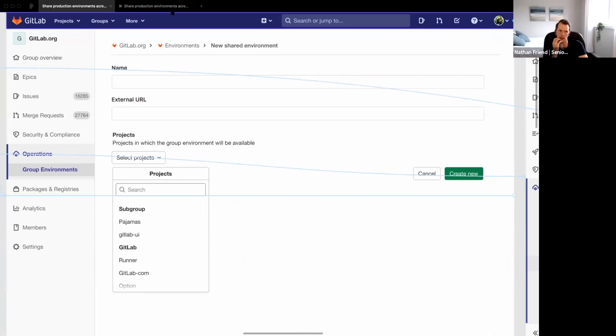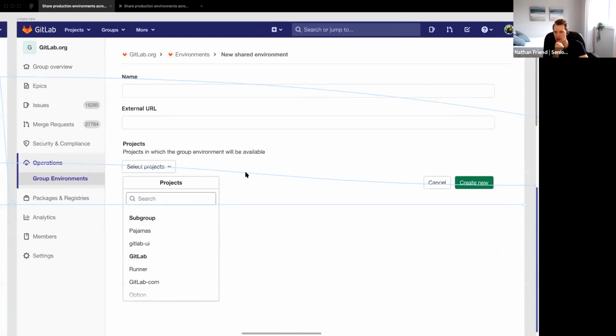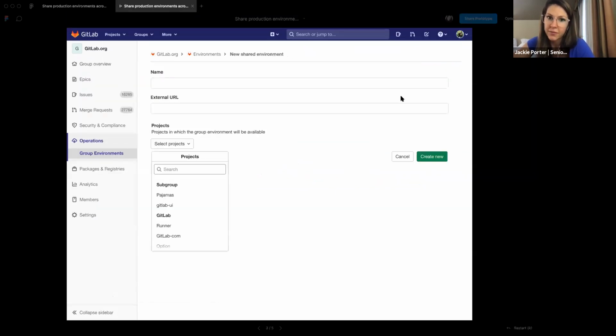Would the user have to explicitly add things to this dashboard, or could we just look at everything that's there and auto-populate it without having them go and create it? Great question. The only reason we have the create functionality is that I thought that may have been the lower entry point here to enable users to group their deployments together at the group level. But if auto-populating is actually a lower lift, then we can prioritize that first.